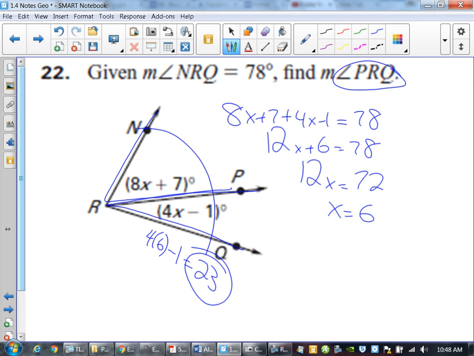Okay? Like I said, it's the same thing we dealt with the segments. It doesn't change. It depends what the question asks. Sometimes it's going to ask you to find all 3 of them. Sometimes it might just ask you to find 1 of them, 2 of them, whatever. So each question is different. You always got to read it. All right? Let's try another one.